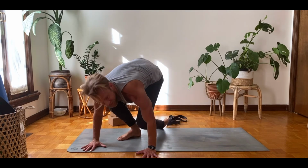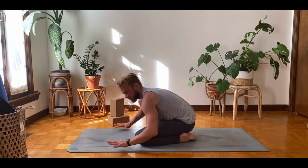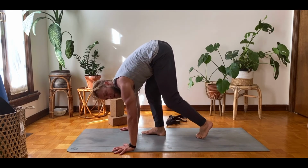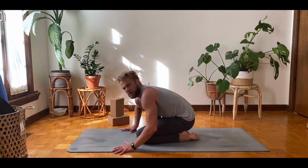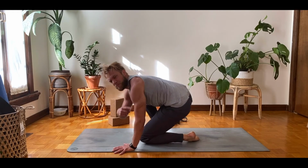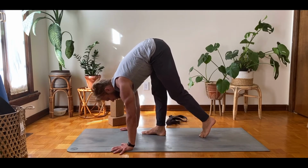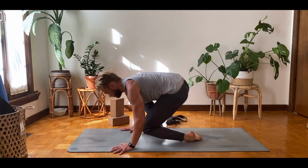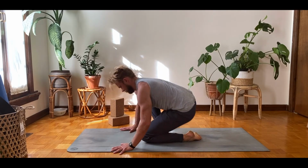Seemingly simple movement, but if we really focus on 2 things, one of them loading up through the heel, the other one leaning over the hands, we have 2 different benefits that are happening. One of them is that we're training single leg squat strength and mobility. The other is that this is actually an arm balance. You're doing some weight bearing, similar to plank pose and other intermediate movements like crow pose. 2 more to go. Good, last one.